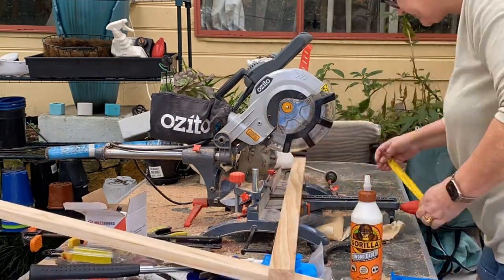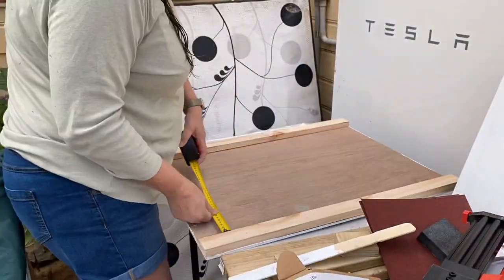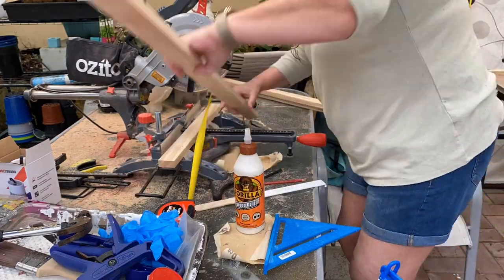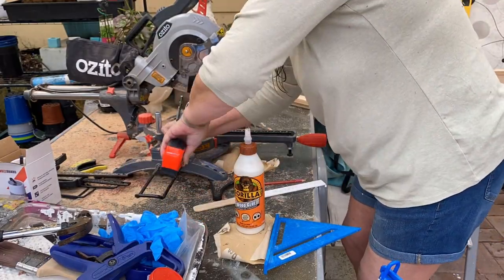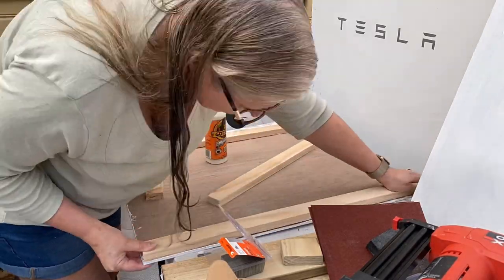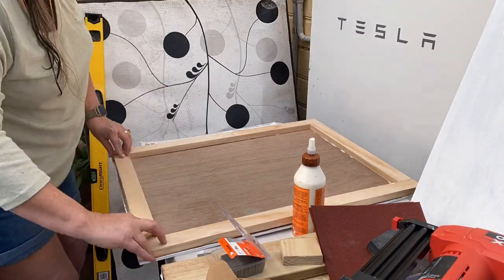Now, normally with doors, you would cut your pieces and then put a groove in the bottom and then feed the ply into that. I didn't make my doors this way. I made them the easiest way you could possibly. I just stuck it on with some wood glue there and clamped it down.